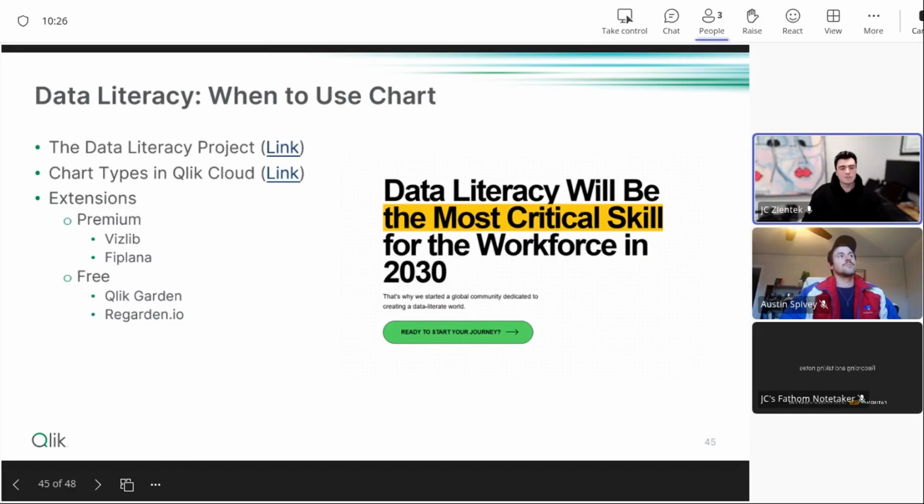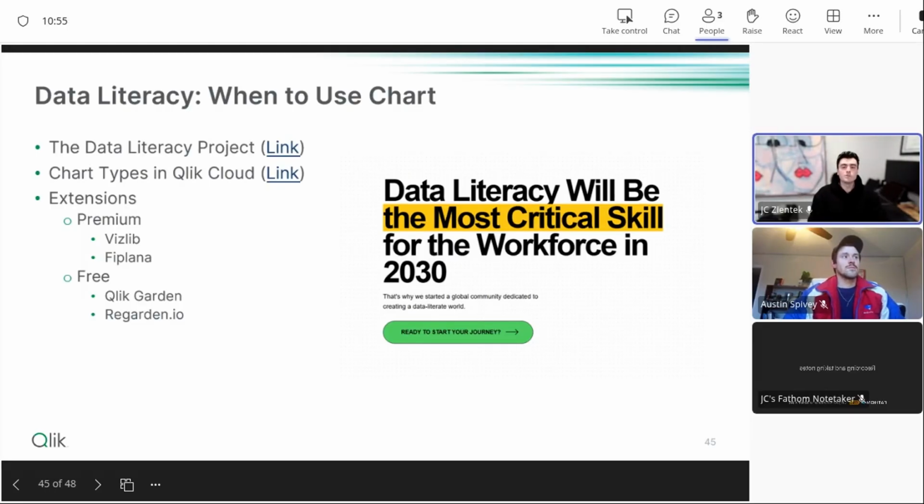And then the next thing I'm going to talk about, and I'm going to let Austin really dive into these, is the original Qlik Garden, which was for an open source style. The next thing we'll jump into here are the free Qlik extensions, and this is really anything that someone has developed on the original Qlik Garden.